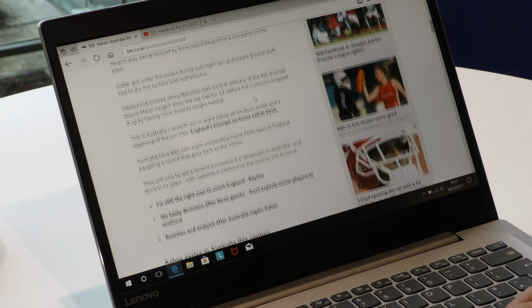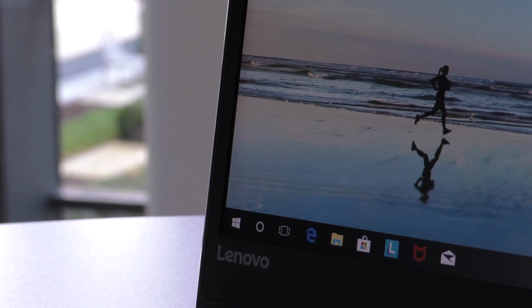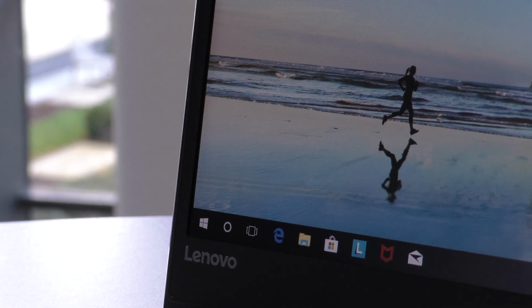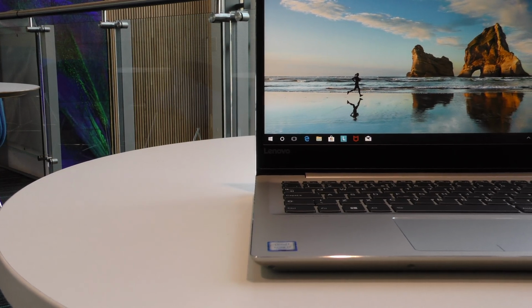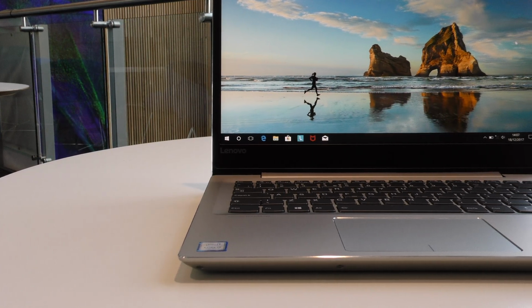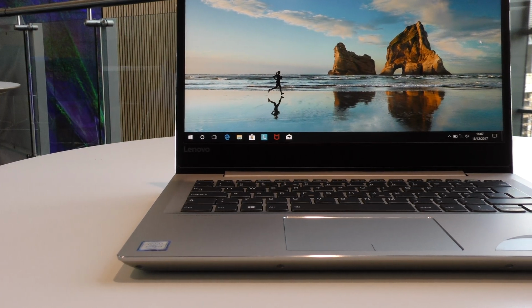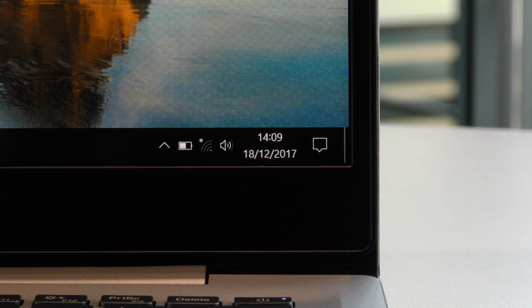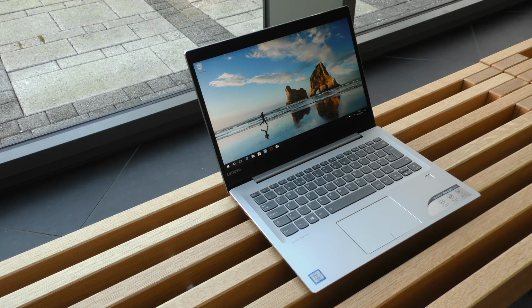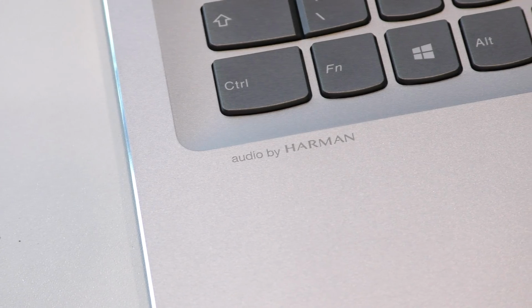Being a Full HD display, you can't expect too much, but the pixel density is high enough to give the average user a comfortable viewing experience. The thin bezels definitely do add to viewing content on the display, with less distraction, but also look very nice and clean. In general, this is an alright display, along the lines of what one would expect from a laptop in this price bracket and class. For the general user, this is a very pleasant display to use, but for those coming from more colour accurate 2K or 4K displays, or those who need more colour accuracy for their use, this display just doesn't cut it.